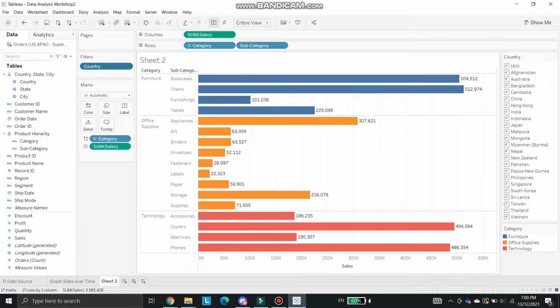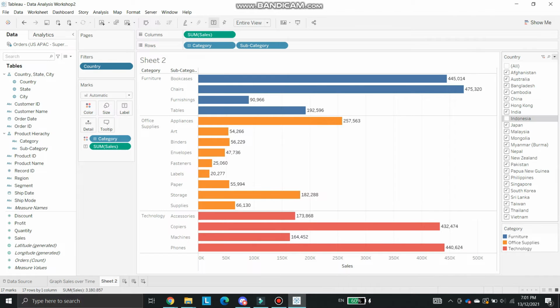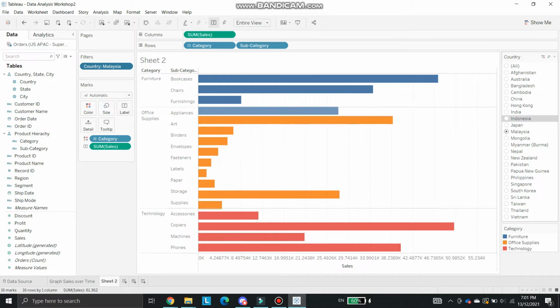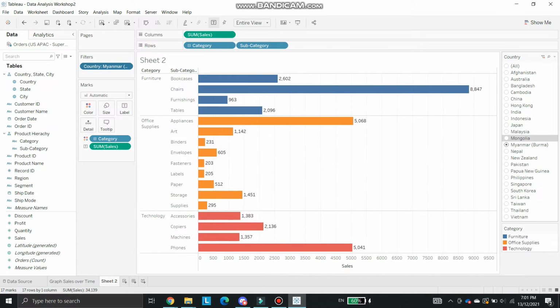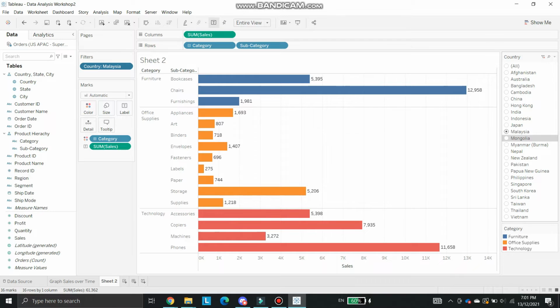Okay, so as you can see over here, these filters let you select many options, right? Actually, you can change it by clicking this arrow over here. Let's say we change to single value list, so that we can only view one country at a time. Right, let's say we are choosing Malaysia.